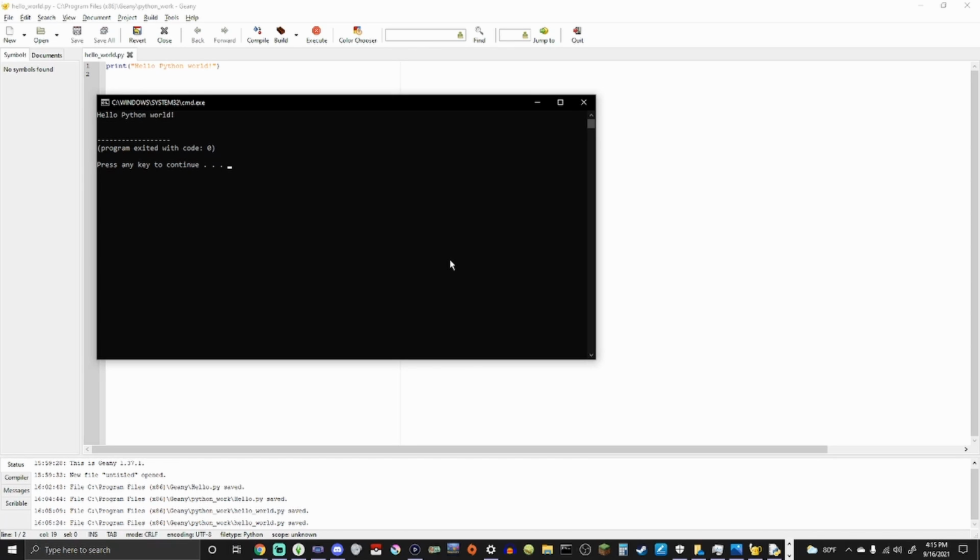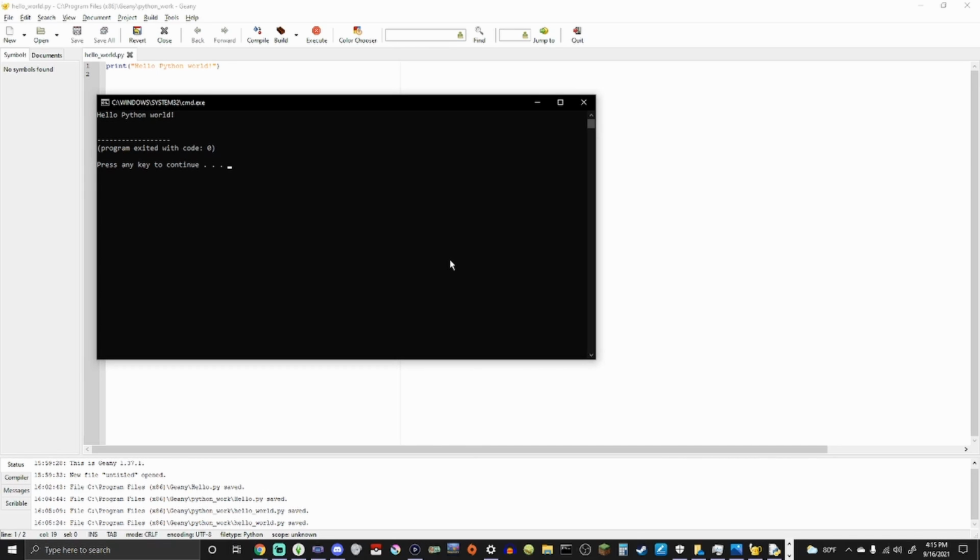So the cd command navigates to your Python work folder, which we saved to desktop. I did not, of course. And then the ls command makes sure that the hello world file is in the folder. And now that it's found it in the folder, we can run the command through the terminal.